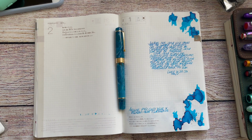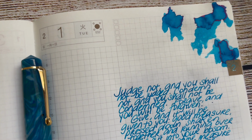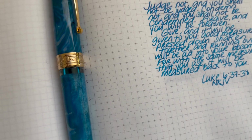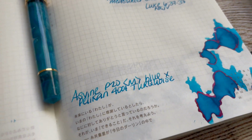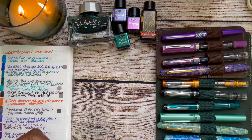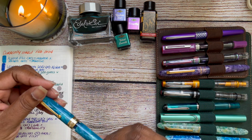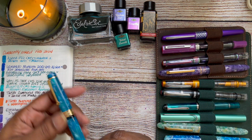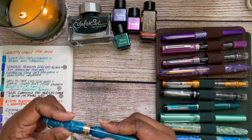And this used to be my favorite. I used to love writing with this. And I wondered how I'd feel about it since my pens have gone up in price. And I still love it. I can feel the difference with this pen and some of the other favorites that I have, but it's not a big enough difference for me to not still enjoy writing with this pen. So it was a good experience. I'm glad I revisited it, and it can remain in my collection.